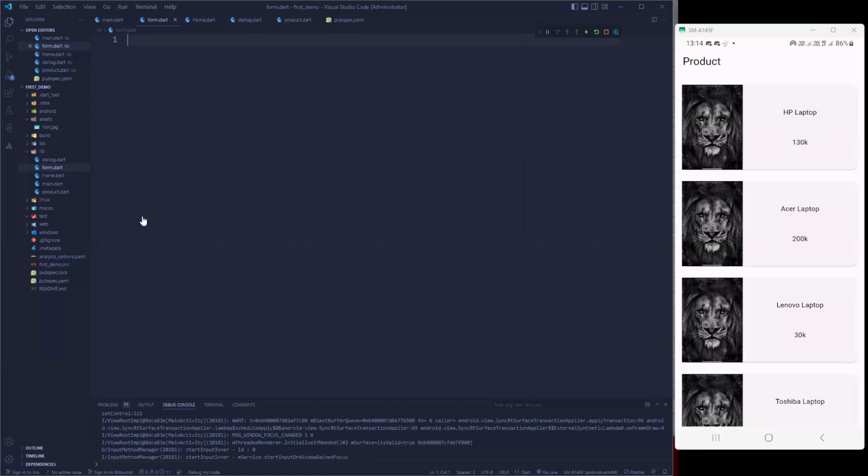So let's start. So the short form: now when you do STL, it should pop up. Yes, mine is still loading, but I can just create it directly. I'll say class. So let's just call it form. Try not to use keywords. So I'll say FormDemo. I'll just call my form demo and it extends the StatefulWidget.